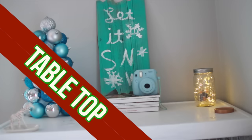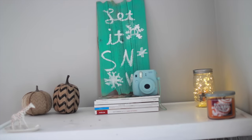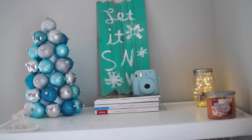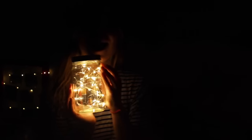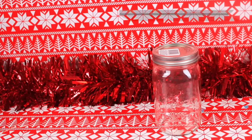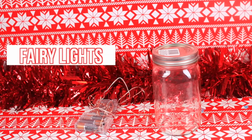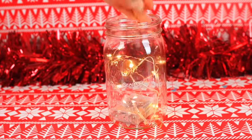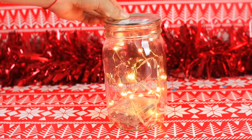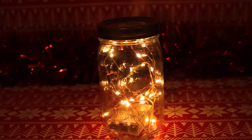The next area that I decorated was my tabletop area. I decided to switch out all this un-wintery room decor with three DIYs. The first on our tabletop decor agenda is this breathtaking firefly jar, which is literally the coolest thing ever. All you're going to need is a mason jar and some fairy lights. You can get these on Amazon for only about $5. All I'm doing is filling the fairy lights into the jar - it is more of an idea than a DIY, but just watch as I turn off the studio lights and look how amazing it is.